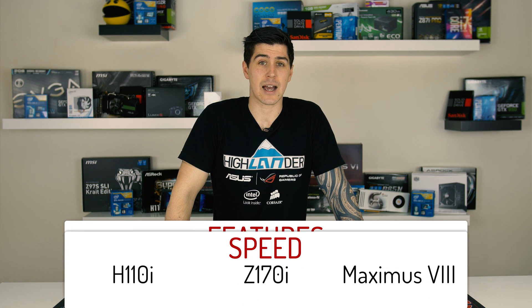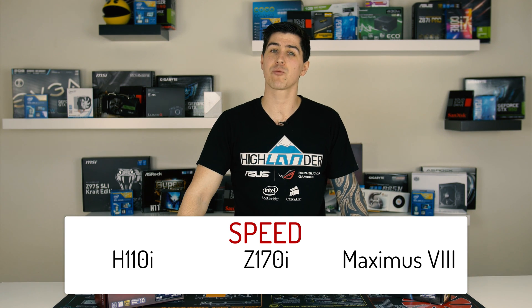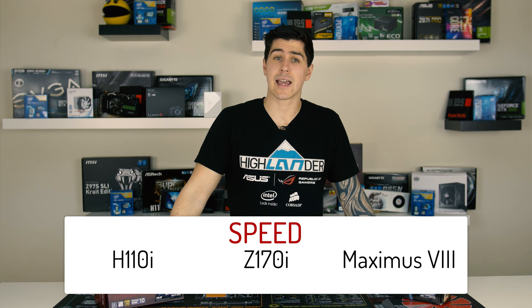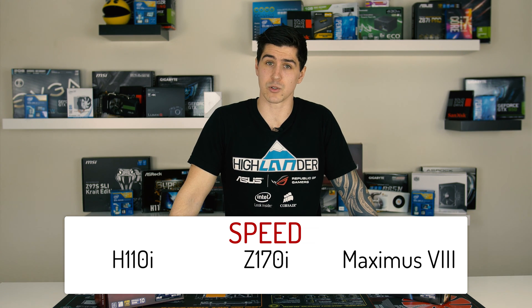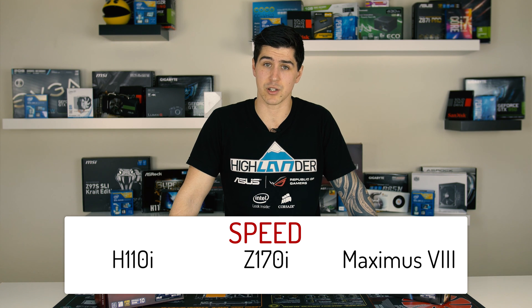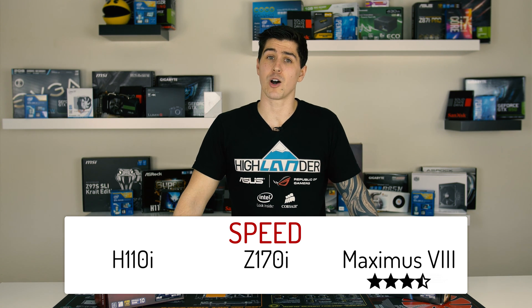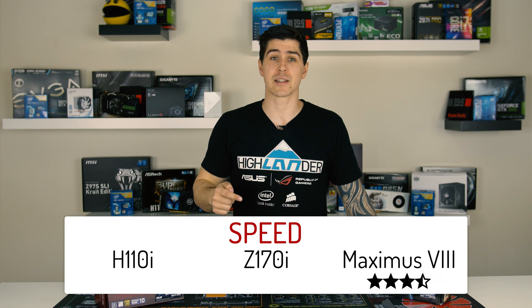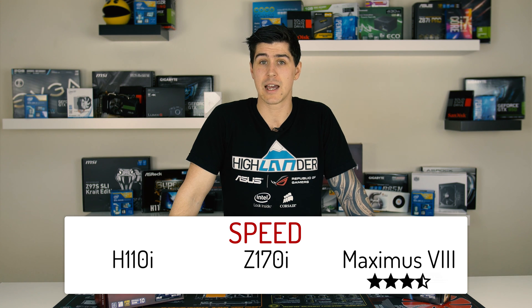Next, we move on to speed. I was pretty surprised in my initial testing, as I would have expected more of an increase on the FPS score for the Maximus, which I didn't get at all really. I did, however, get an expected increase in CPU speed, but not as much as I would have liked. This can of course be narrowed down to the CPU as well, so I am taking that into consideration. But I'm going to give the Maximus 8 3.5 stars. The Z170 did actually perform as expected, giving a decent score at the start, but actually ramping up on the FPS and baseline scores after the same overclock of 4.7GHz achieved on the Maximus, and was actually on par with it after the overclock. 4.5 stars for this puppy.